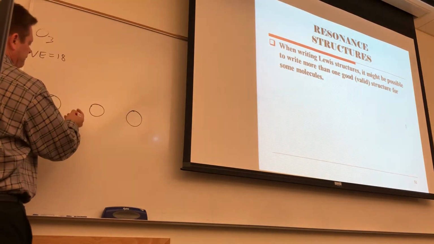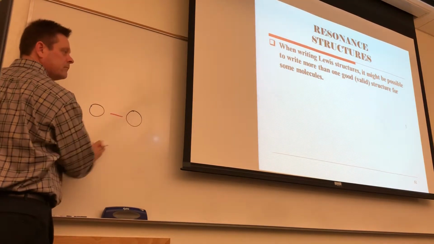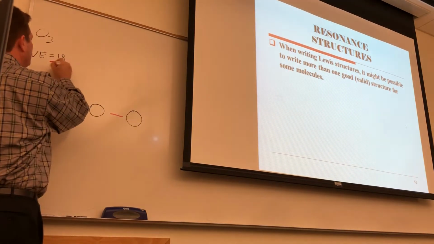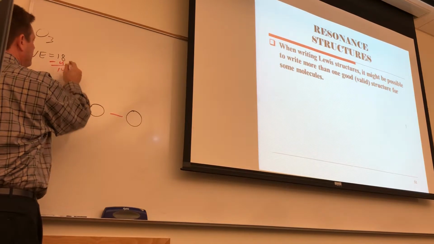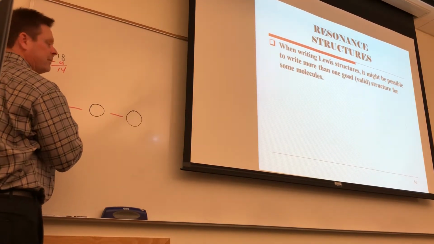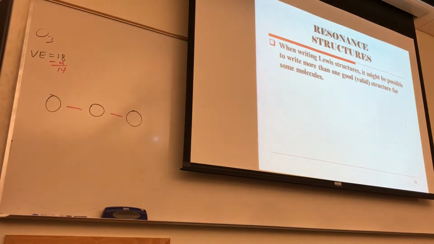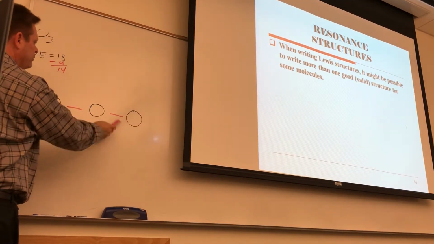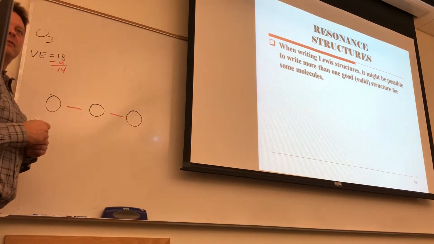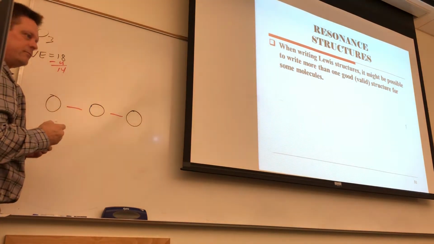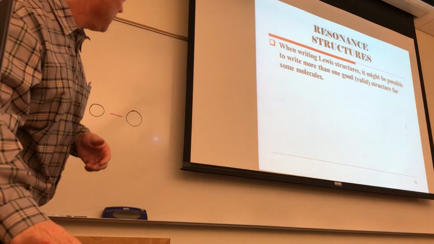So what's the next thing I do? Each one needs at least one bond. So 1, 1, another, total 4. What do I have left? How many are we supposed to have here? 6 times 3, 18. I just used 2 and 2, so I used 4, so 18 minus 4 is 14. It's okay, don't worry about it. It's like basic addition.